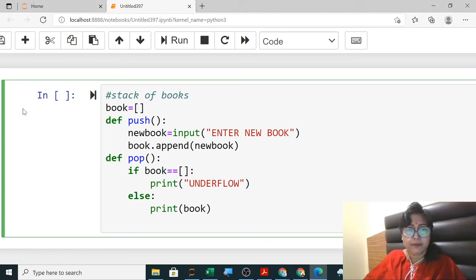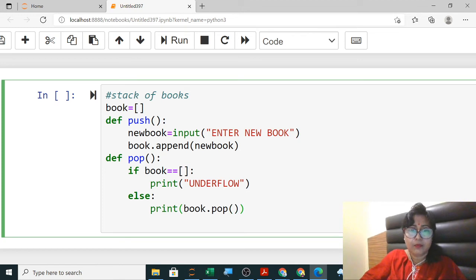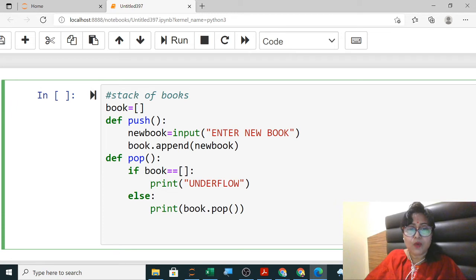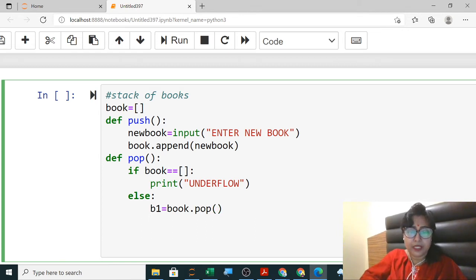Okay, sorry, we were popping here. So first let us print which element will be popped, the last element: book dot pop. You can keep the element in b1, and you can print the element deleted.